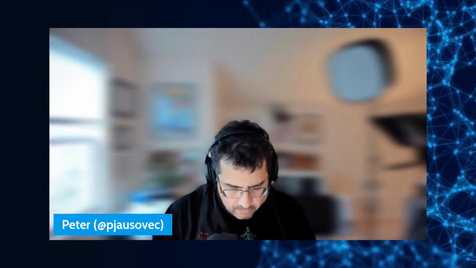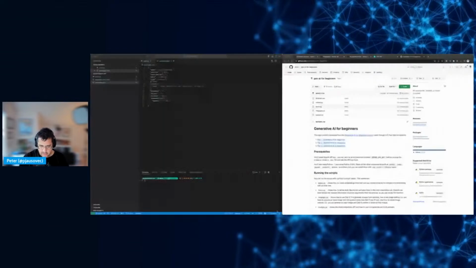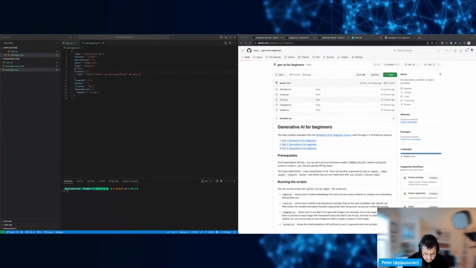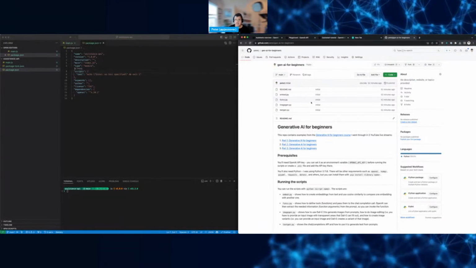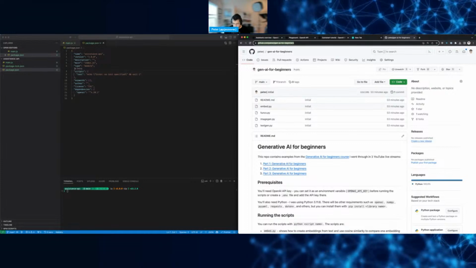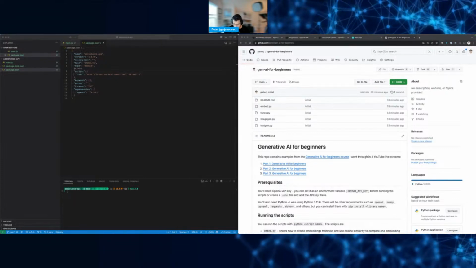Let me share my screen. I was able to create a repo with the code from the previous streams. Let me share that, and I'll paste a link. Oh, that's very small. Maybe this is better. I'll copy this and put it on the screen somewhere and in the chat, in case anyone wants to look through the code.